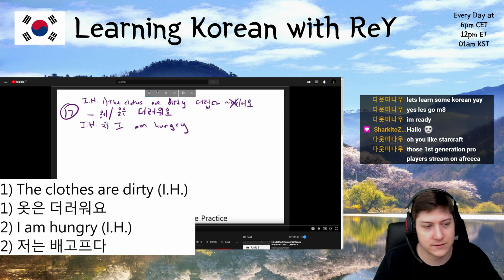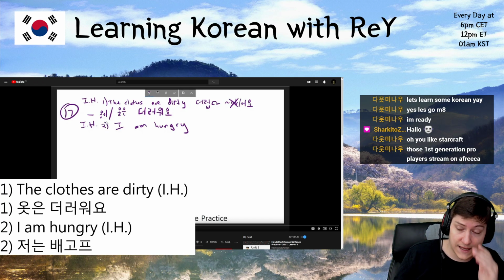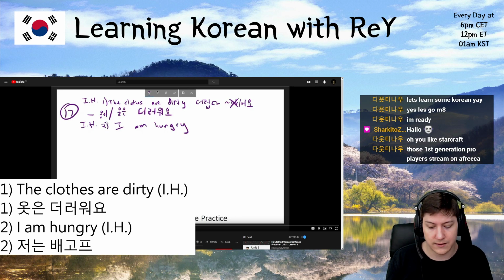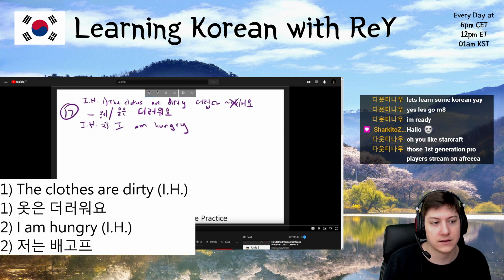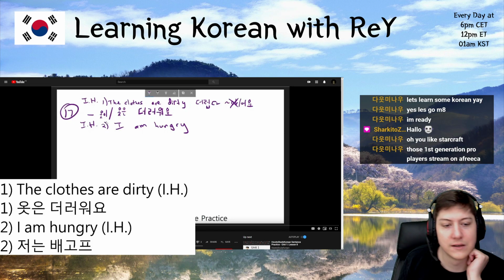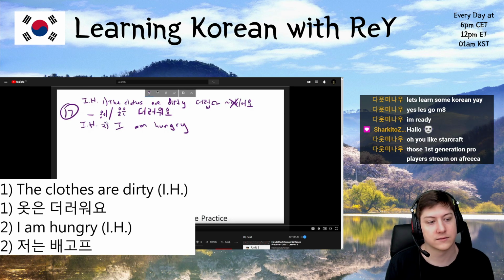Okay, now we conjugate. First, we remove the da, as always. Then we add the informal high. So we add ayo or oyo, and since the last letter is an eu, the irregular comes into place, so we need to check the second last syllable, and the vowel in the second last syllable is o, and with o or a we use a, so we add a, ayo.